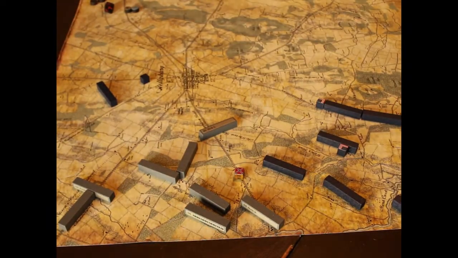Wow, super huge chit pull fight here at the beginning of turn 4. So far, the Union has been getting lots of good pulls and good timing. It's part of why the Confederates have been bottled up.